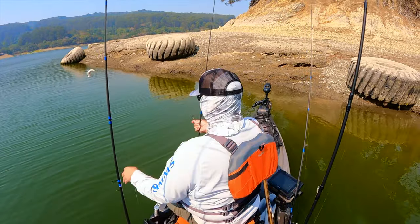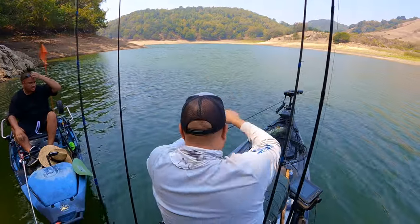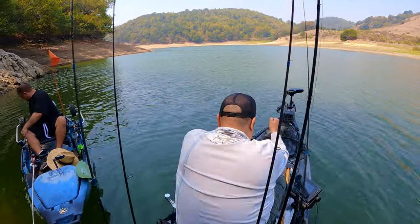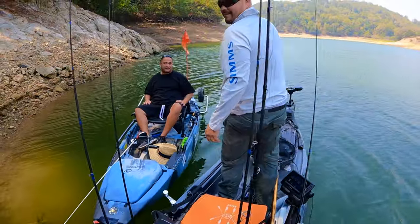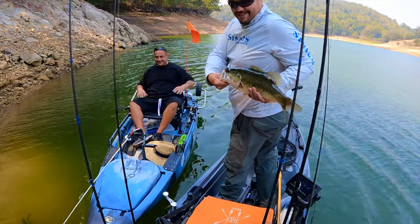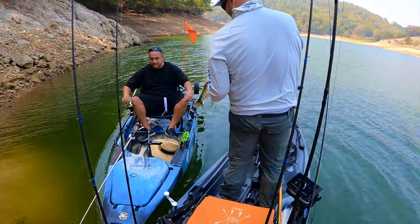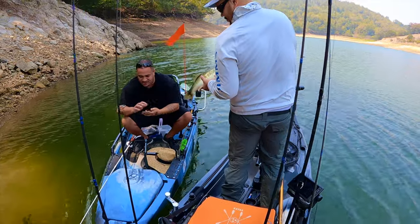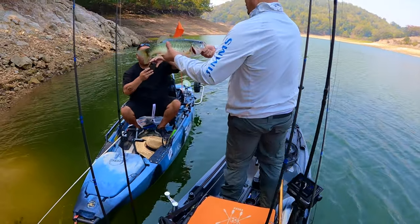What you catching on? Shake your head. For real? Shake your head, brother. That's a nice one. I don't know what to say. This bad boy is heavy. That's big. No, let me take a picture for you. Very nice. You have to hold it. I want to do one like this.